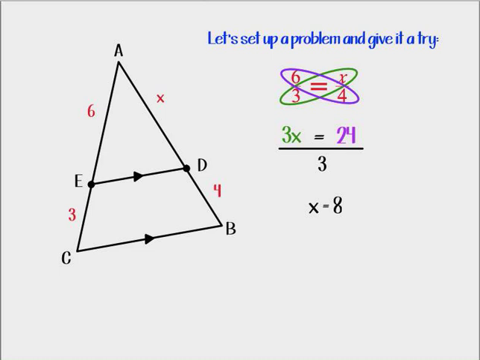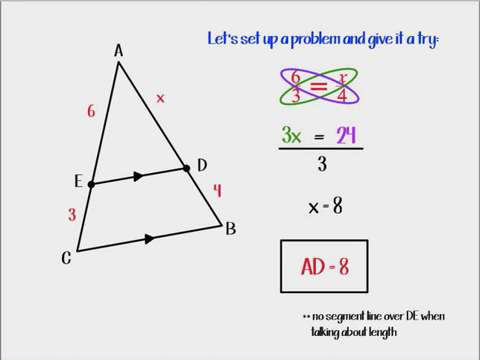Now just a reminder that geometry can be very precise and very picky. If I was asked to solve for x, I would be done. However, since I said we're going to find the missing side length or segment length, I need to take this one step further with my notation. I'm not just going to say x equals eight. I'm going to say segment AD is equal to eight or the measure of segment AD equals eight. Remembering that when I'm talking about segment length, I don't put the line over the top of AD.